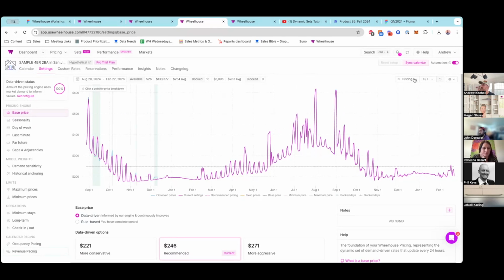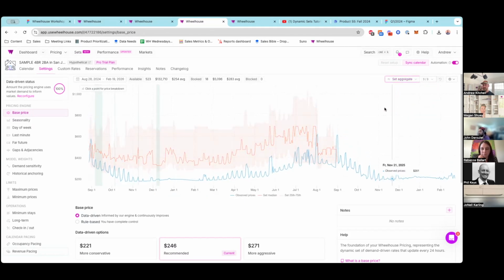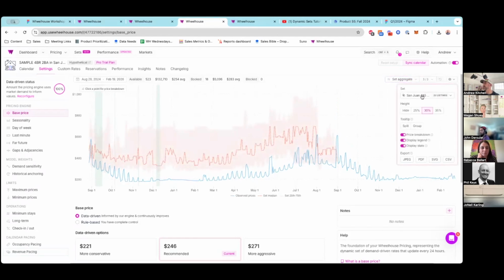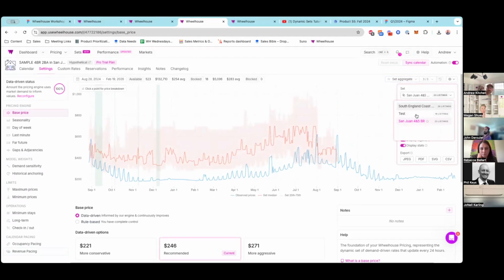And you might have used the in-context view before, where I'm able to bring in a dynamic set. Before, a listing had a set. Now that listing could be assigned to multiple sets. And if you did that, you can change which set you're viewing or view first here.